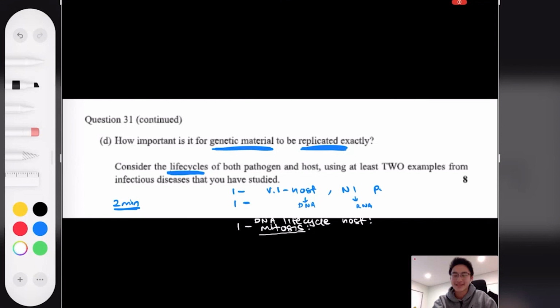Come on, guys. I'm asking you for the life cycle of DNA in the host cell. You just explained to me why it's bad in very general terms, that it's not replicated exactly. What I'm asking here is how is it replicated exactly? Explain that to me. Micah, your turn.